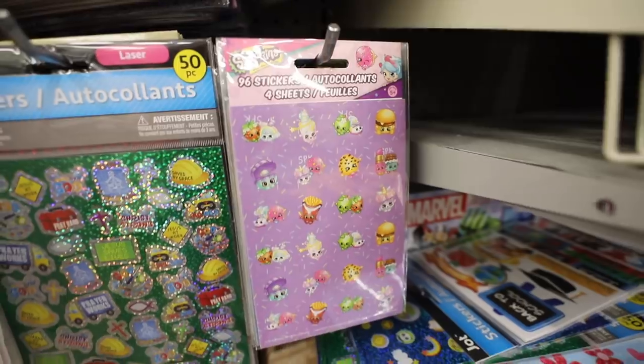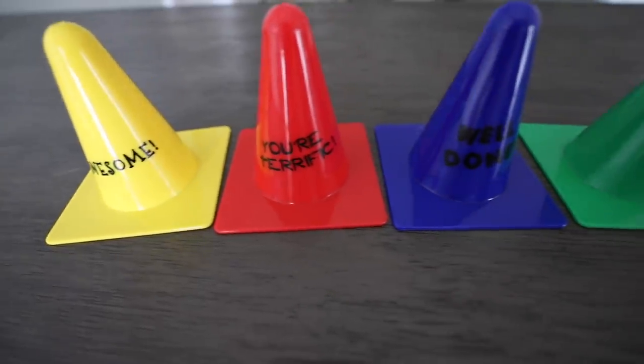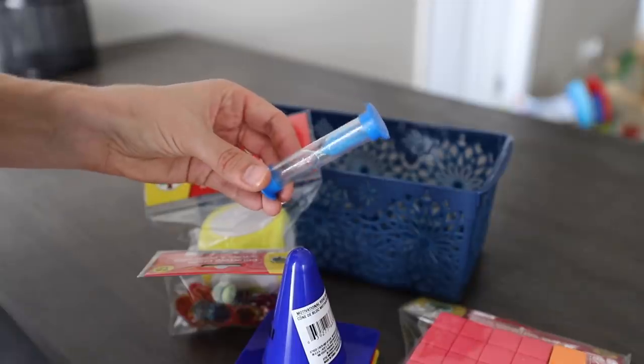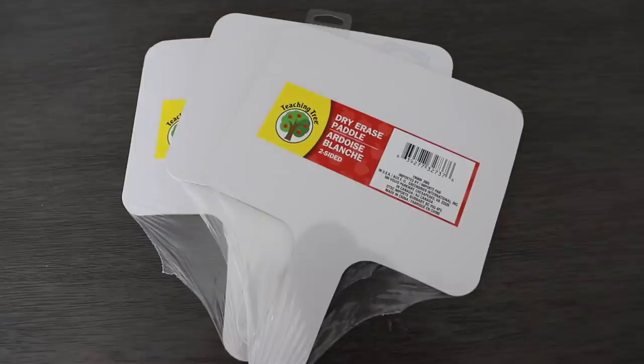Did you know that the biggest predictor of kids' success is that they feel successful? I think these little rewards help a lot. I love their 2-minute timers and their foam counting blocks for math.